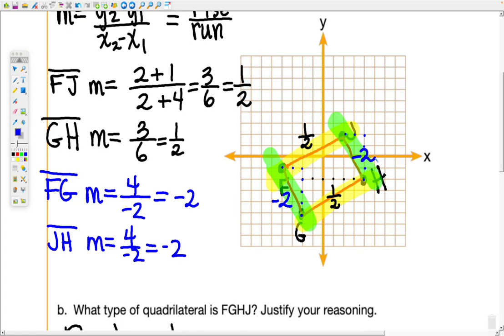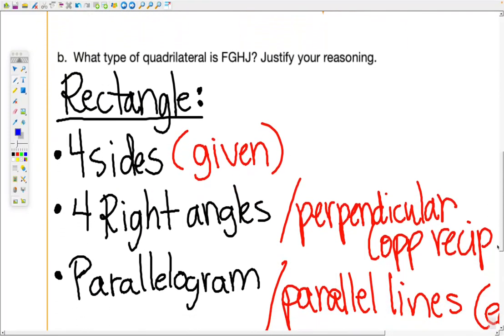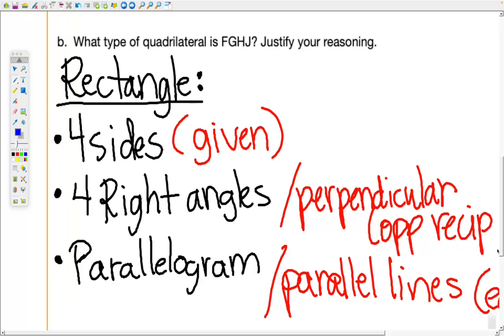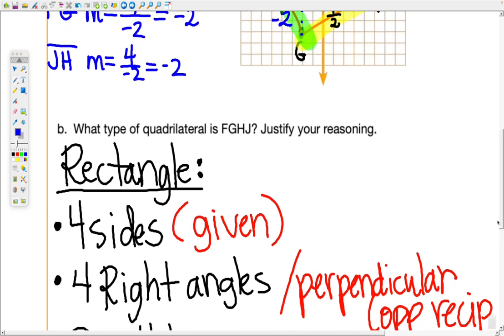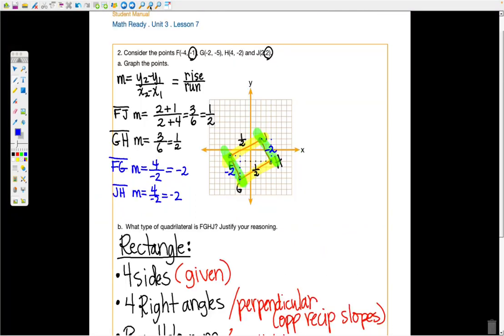Okay. Let's connect this. Look at the bottom. You said that it was a parallelogram, so that means that they have to have equal slopes for your parallel sides. They do. You said it has right angles, which means you have to have opposite reciprocal slopes. Do you have that? Yes. You have just proven... Wait, what does that look like? What is opposite reciprocal slope? Miss Presser, Miss Presser, Miss Presser. I don't know what that is either.